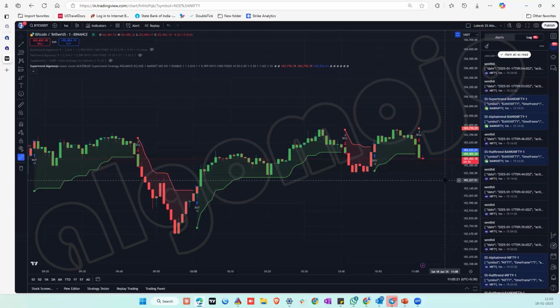And in case your strategy is always in trade, then use stop and reversal. Hope that is clear, because the rule selection is very, very important. If you make a mismatch between the rule selection and the way the strategy is working, the orders will not go as per your requirement. So it is more to do with the rule selection and not anything to do with your strategy or the platform as such.